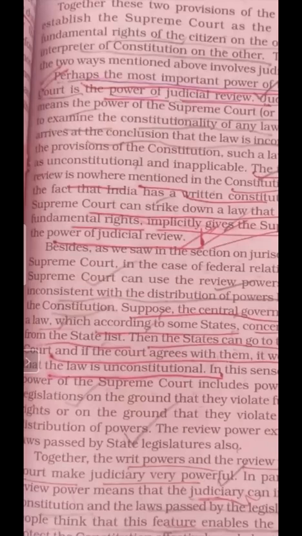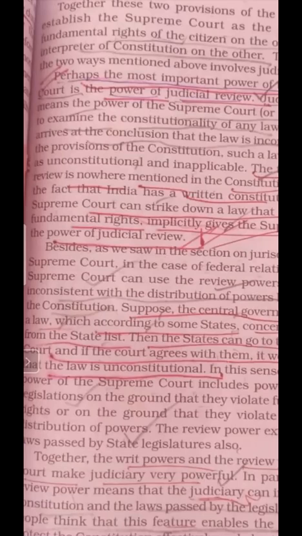They cannot withhold your fundamental rights. Even during an emergency, your fundamental rights cannot be ended. So a law that goes against fundamental rights implicitly gives the Supreme Court the power of judicial review. If something happens to the fundamental rights, then the Supreme Court can go for judicial review.